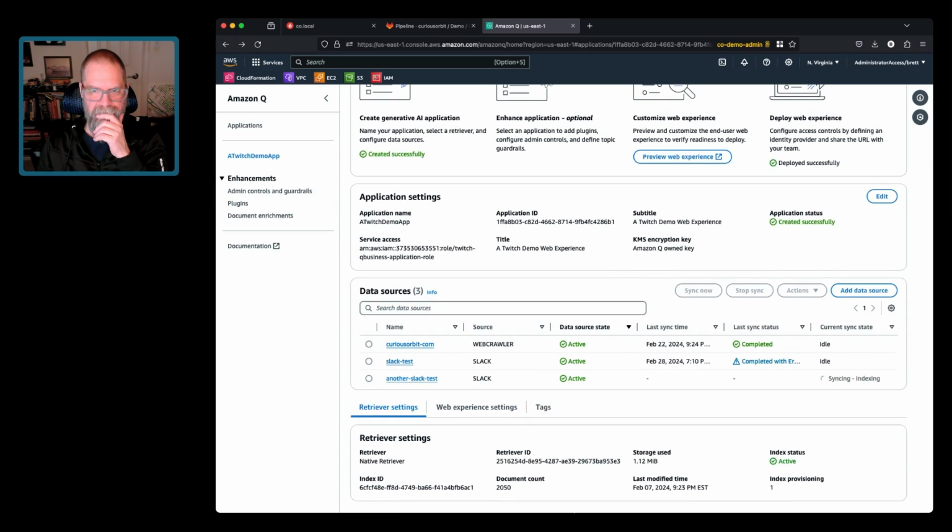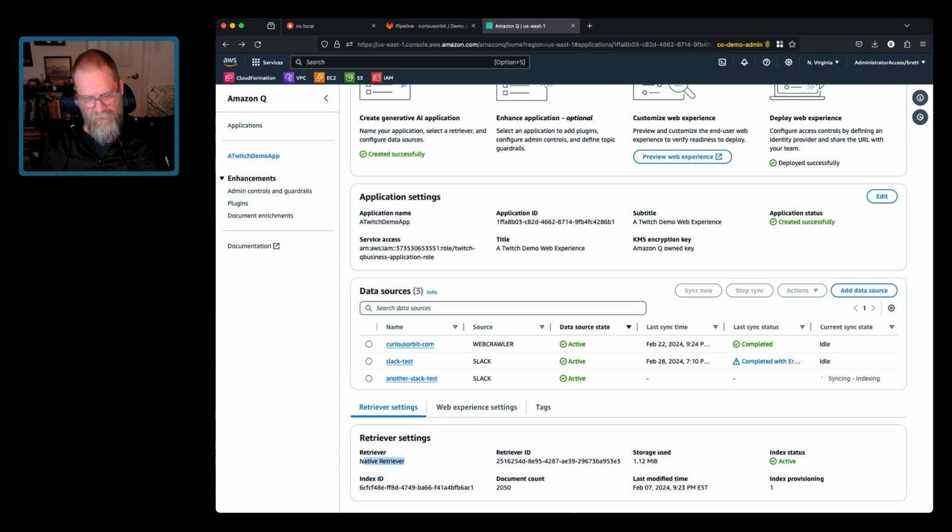What are we missing? When we create a retriever, this is our retriever, which in this case is the Amazon Q retriever. Essentially, this is our index. Remember, you've got two types of indexes you can use. You can use the native index, the built-in indexer, Q index.